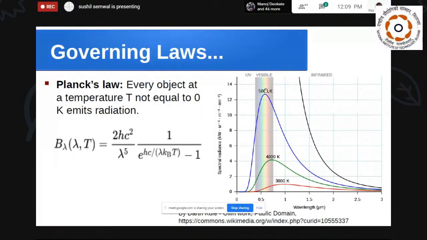For example, at around 5000 Kelvin, the peak comes at around 0.5 micrometer. If we go to a lower temperature, for example 3000 Kelvin, the peak wavelength comes around 1 micrometer.